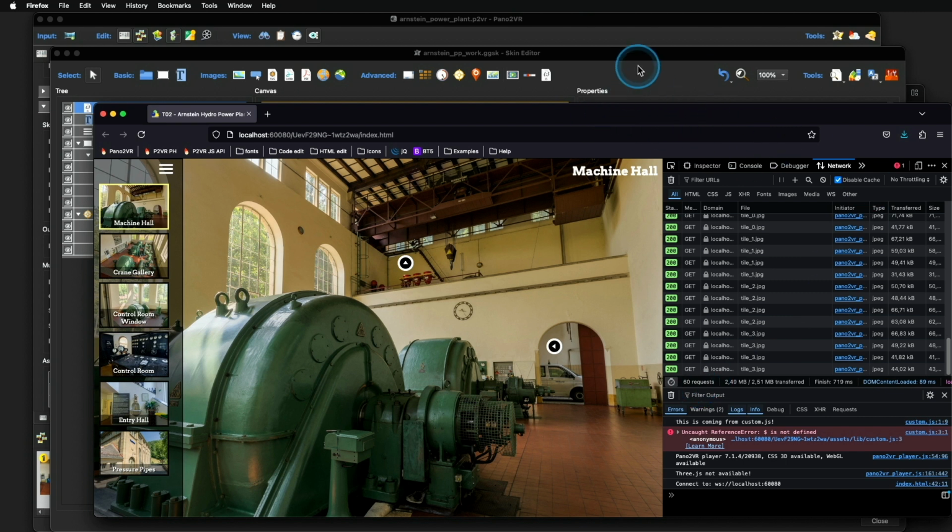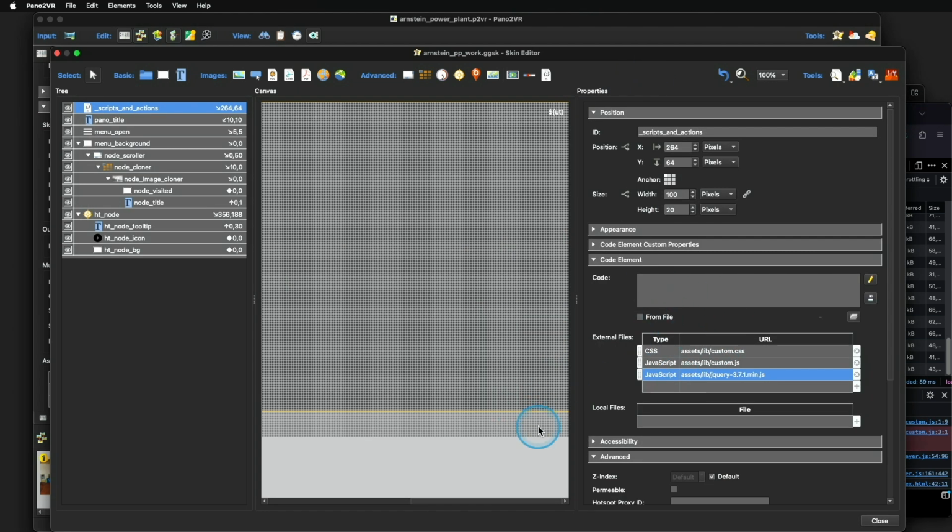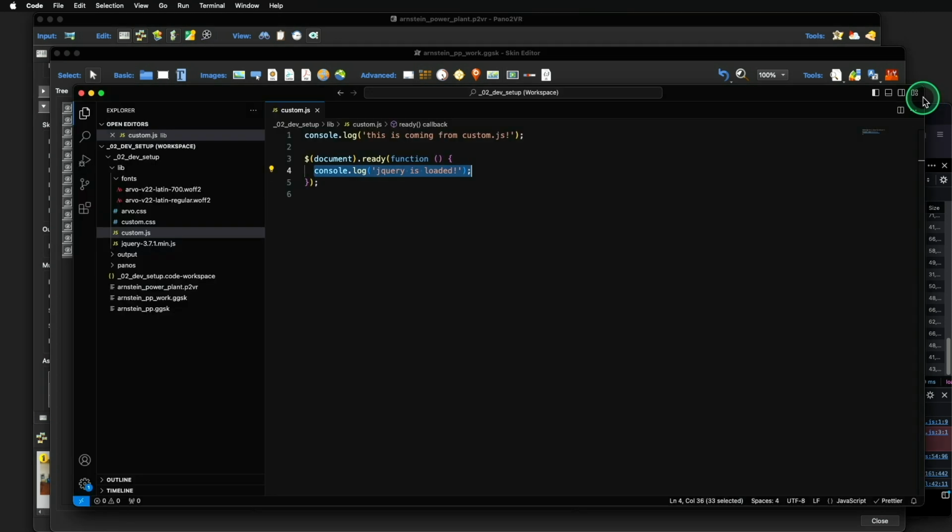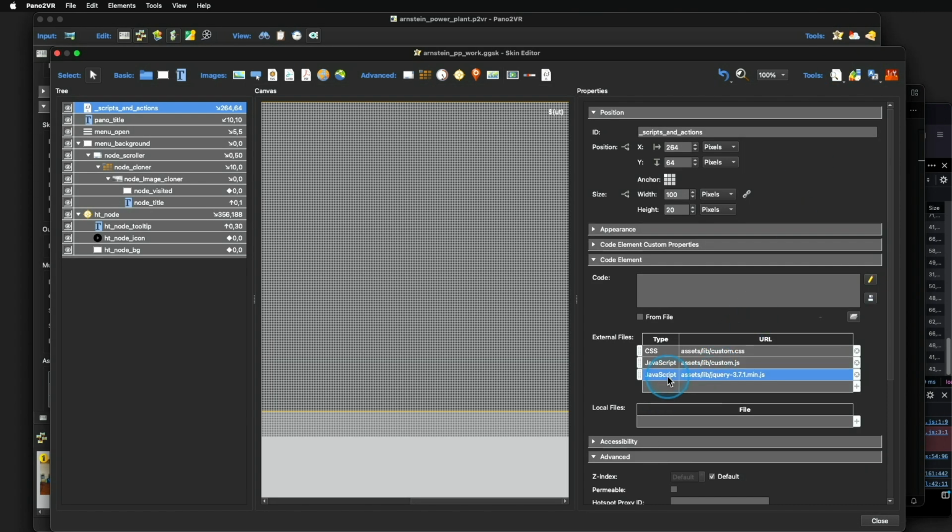Let's head over to the skin editor and to our code block, and we have first loading the CSS. That is okay, and then we have loading the custom JS, and in the custom JS I am calling a function which relies on jQuery, but jQuery is loaded afterwards.